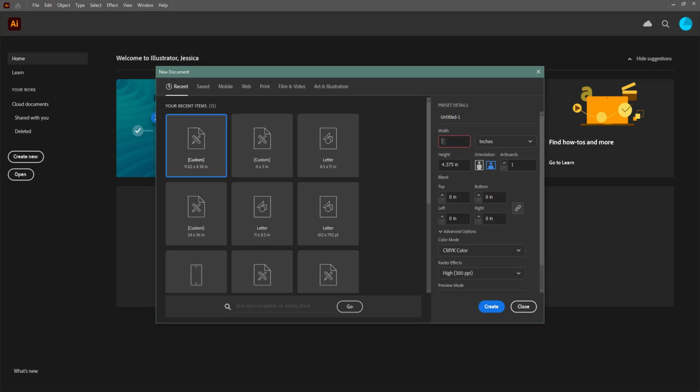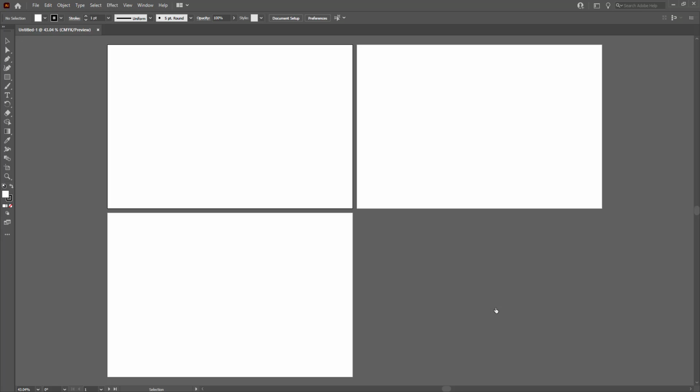So come in here, 17 for the width, and I want it 11 inches in height. And now I'm going to go ahead and choose 3 artboards. Everything else looks peachy keen jelly bean, so I'm going to go ahead and hit create. And Illustrator has given me 3 artboards that I can work with.